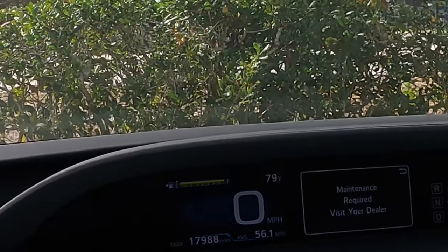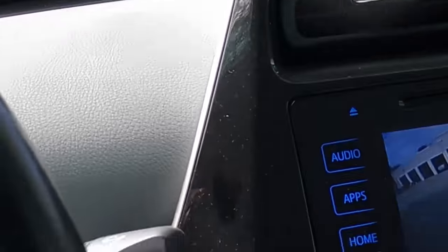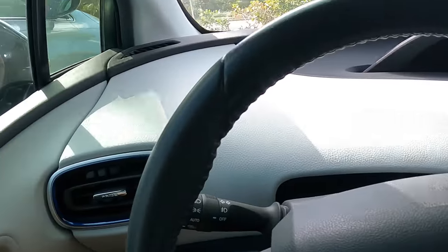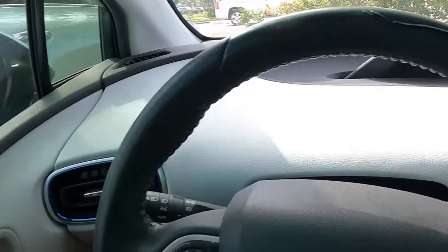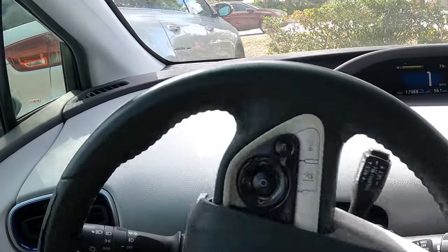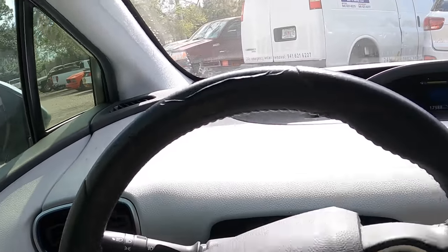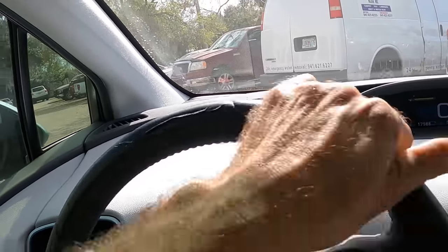17,988 miles. I don't know what year it is. Let me check. How about a 2016? And this is here from our local body shop. Not gonna do much with it except toss a tire on the right rear. But figured I would video document the occasion, because who knows, something may arise. And if it doesn't, well then you guys get to watch me change a tire.